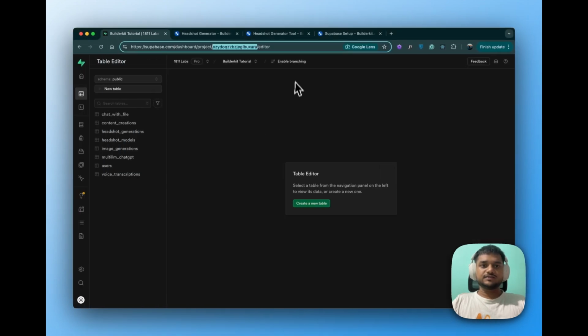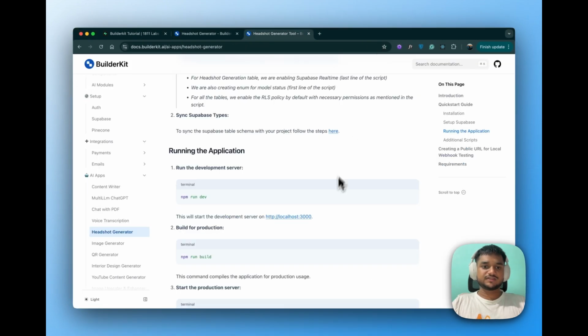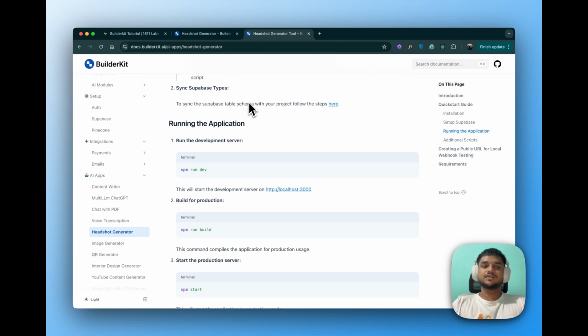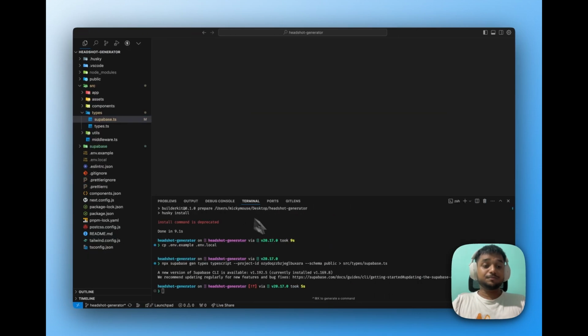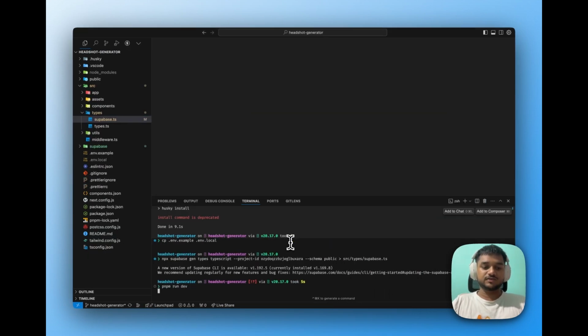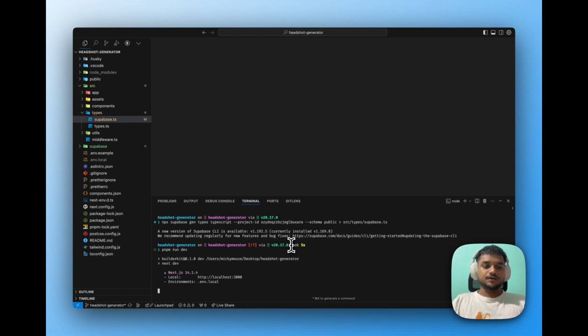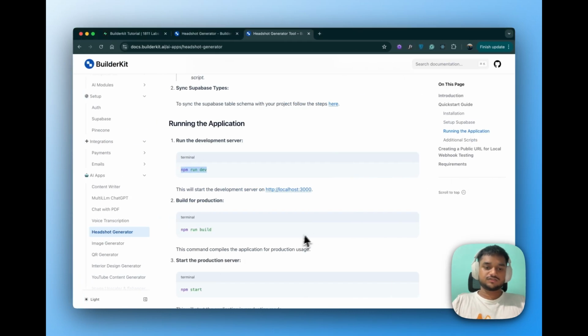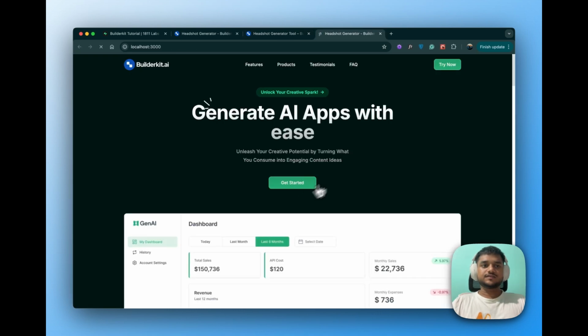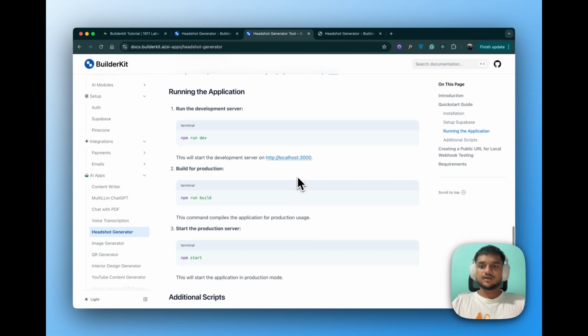Okay, so that is done, and let's move forward with the next steps. So we are basically done setting up the project and doing all the configurations. So we'll just run npm run dev or pnpm run dev again, whichever package manager you are using. So as you can see, our app is running on localhost 3000. So let's check it out first. So as you can see, the project is running on localhost 3000, but we have a few more things to do.